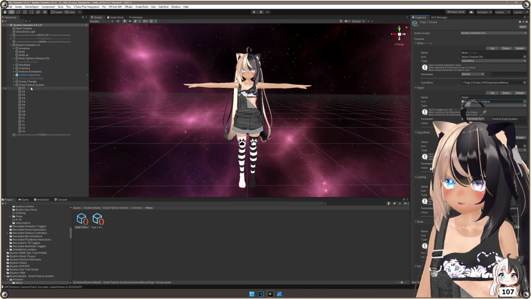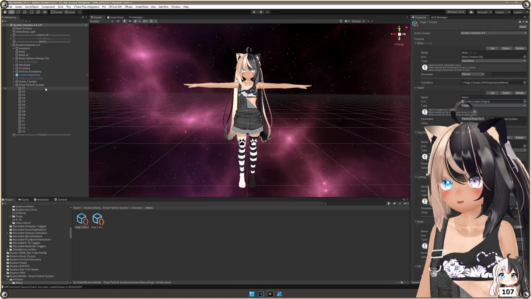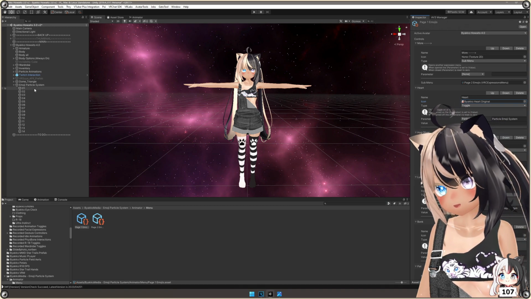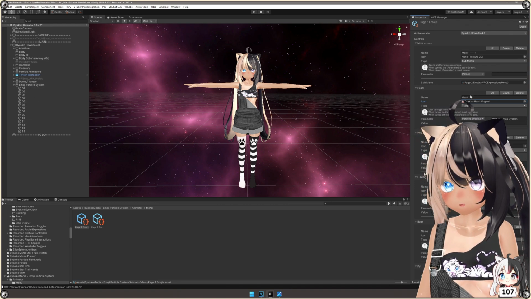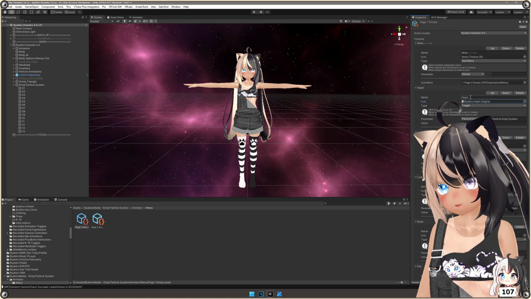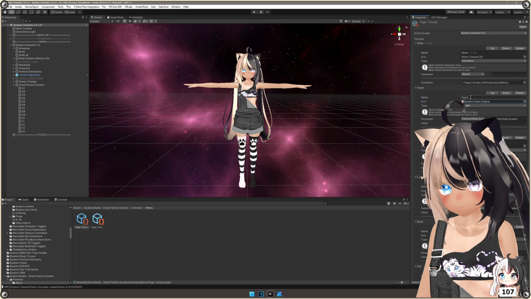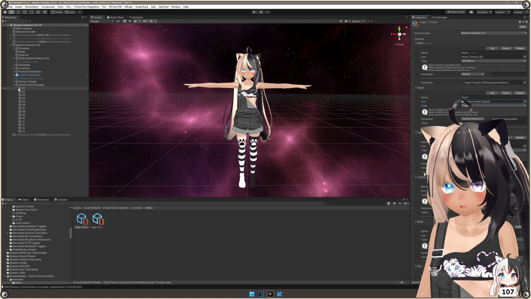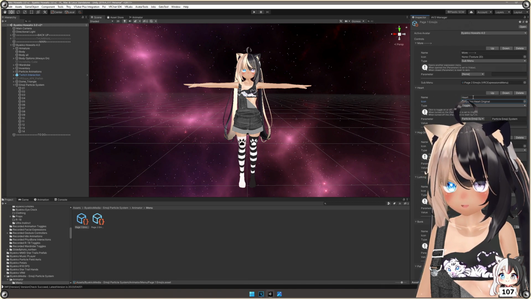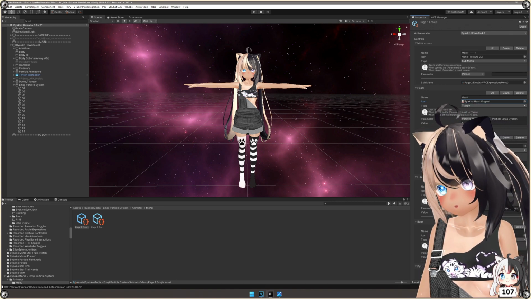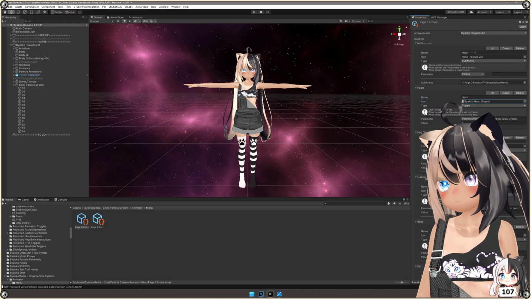So don't rename anything over here on the left side, because that will really mess up the system, because it's being referenced. If you decide to rename this, the whole particle system will no longer work. So keep them like this, but you can give it your name over here. So for you, this will say 01. Type whatever you want to have here. If you have an Uno reverse card, then you can just name it Uno reverse. Whatever emote you assign to 1 is what you're going to type here. Whatever emote you assign to number 2, you're going to type over number 2. That should be very self-explanatory.